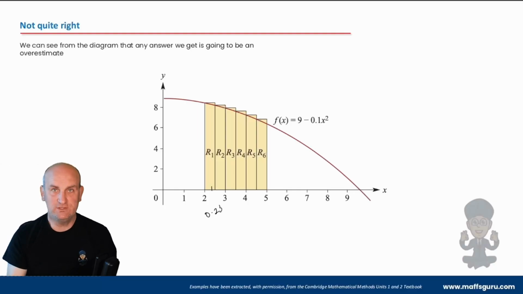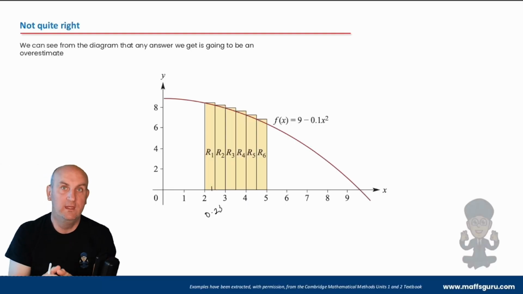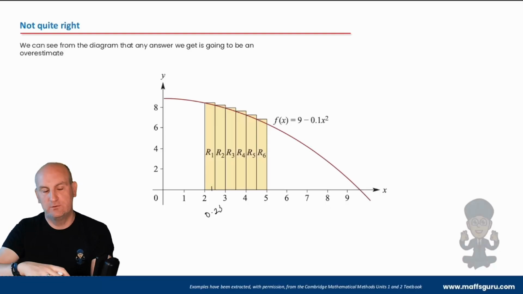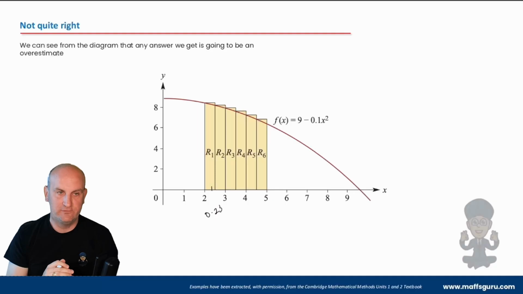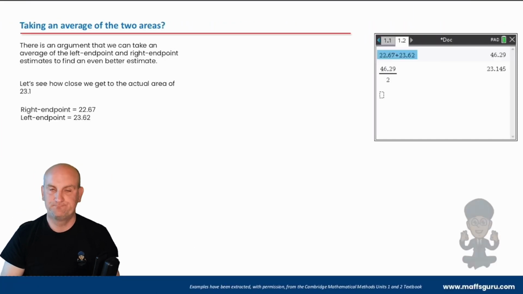So a natural extension seems to be, what would happen if I made the width of my bars narrower and narrower and narrower? Well, we'd get closer and closer to the actual area under that curve. And that leapfrogs a little bit later on into what integration actually is. But for now, for this section of the course, you're not going to make these too small, otherwise you will be here forever trying to work out the individual areas.